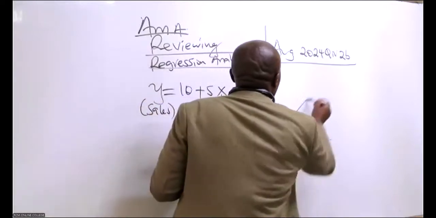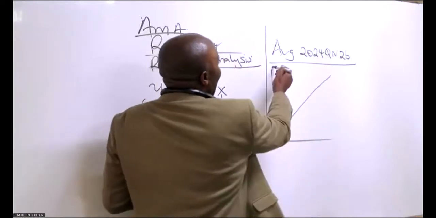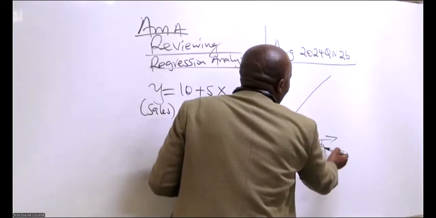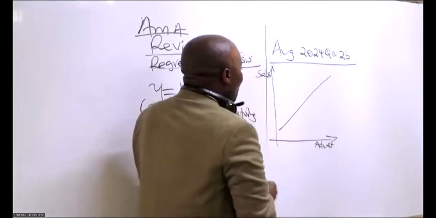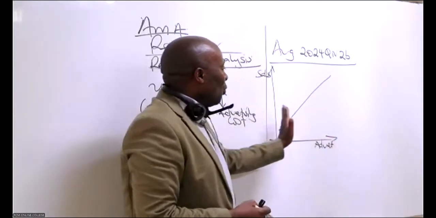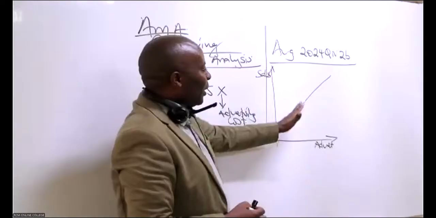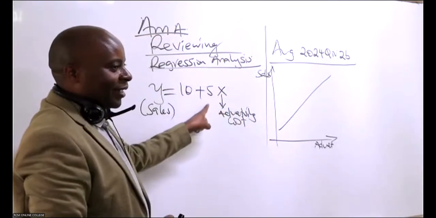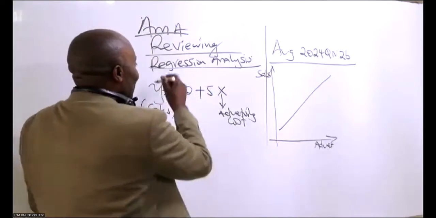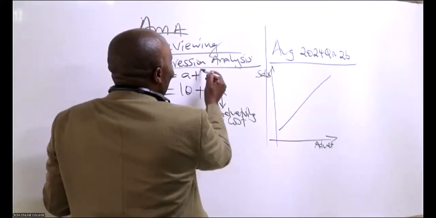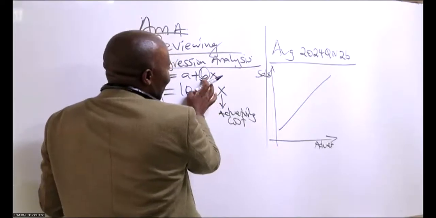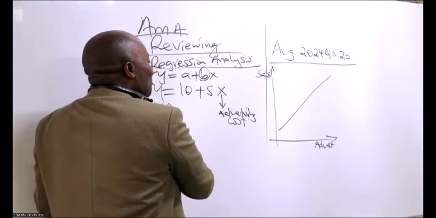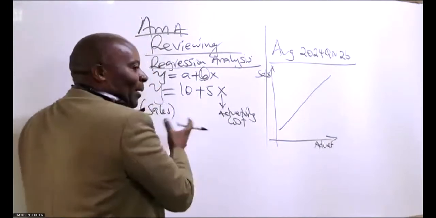If I was to do a diagram here, I would expect this to be sales and this to be advertisement. So when we increase our advertising amount, we expect sales to grow. So we expect a positive relationship. Is the gradient positive here? Do you remember we discussed this: if you're given y equals a plus bx, this is called the gradient? I can see my gradient here, which is positive 5. So this means that the model is economically plausible.